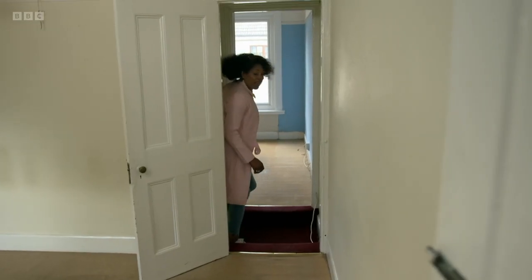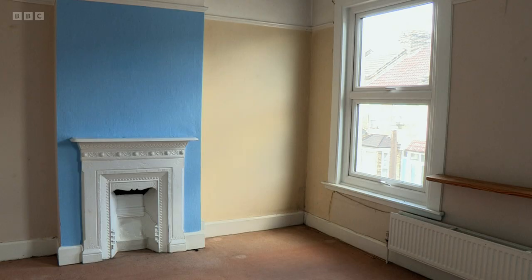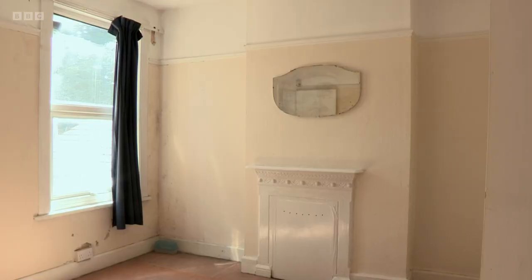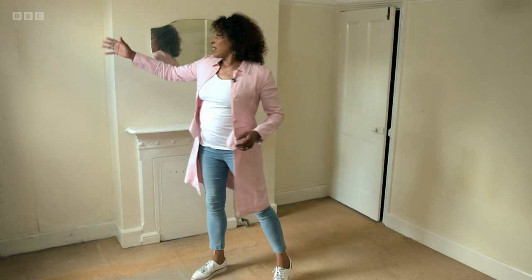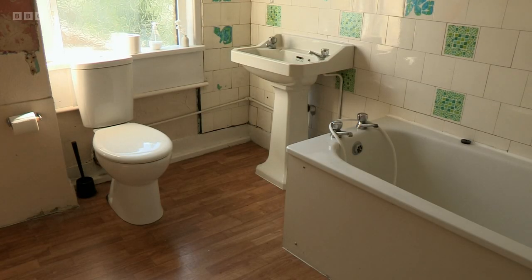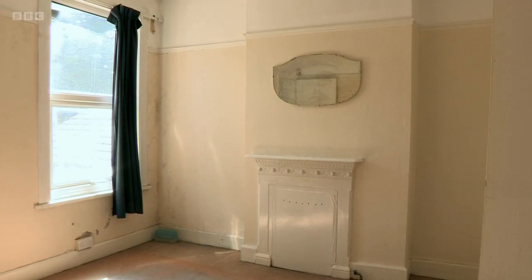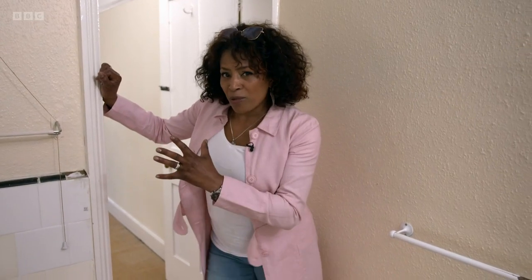So upstairs, and we have 2 bedrooms. One to the front, double glazed, really good size, and then into the second room. Again, a nice size. What's not so good is I can see still here signs of damp and mould. You need to get that looked at. And into the bathroom. So that means, hold on, you'd have to walk through this bedroom to get into the bathroom. Could the bathroom be moved? Could the layout change up here?